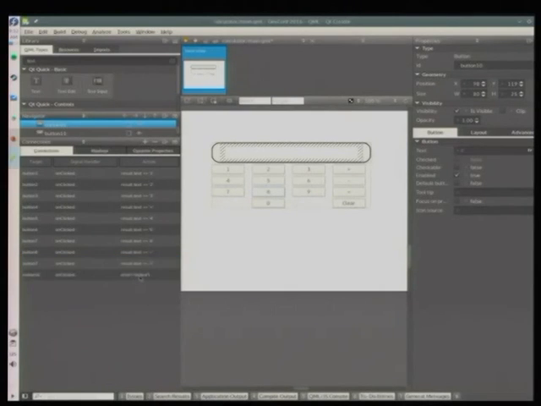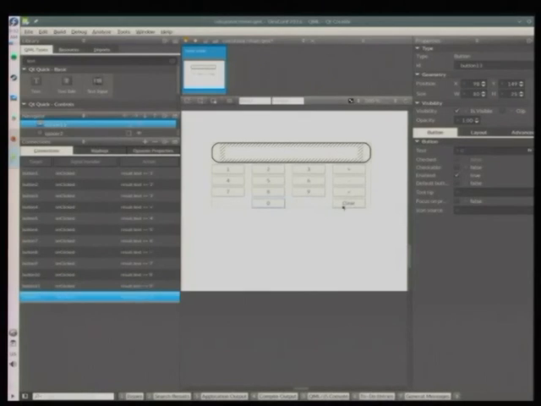Mockups and wireframes are fine, but the problem is that they are not moving, right? You don't see what's going to really happen when you click a button or when you just change something. While with QML, really doing stuff is so easy, and so you are done really fast.